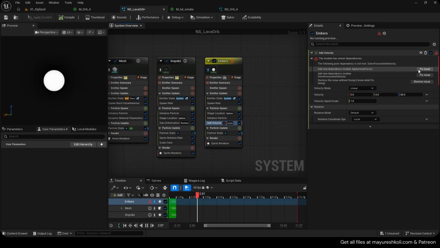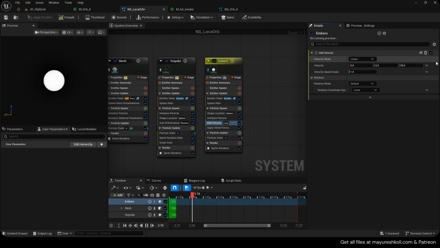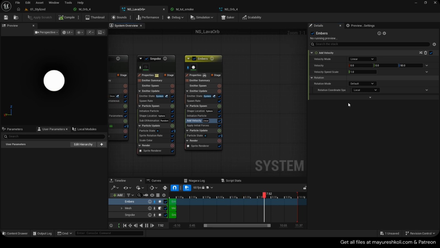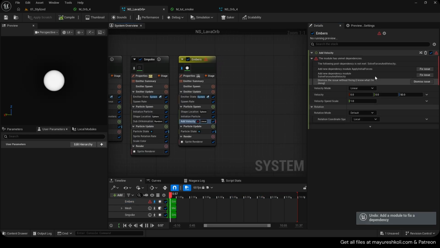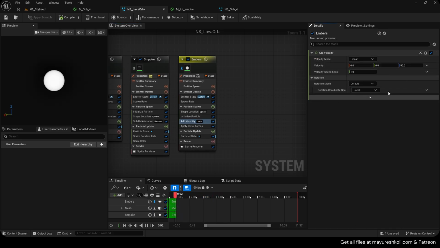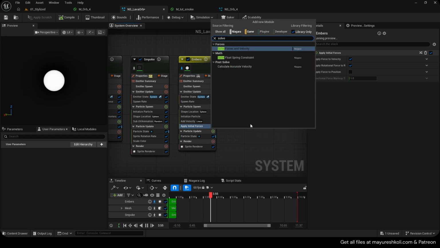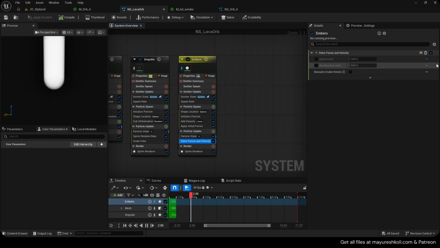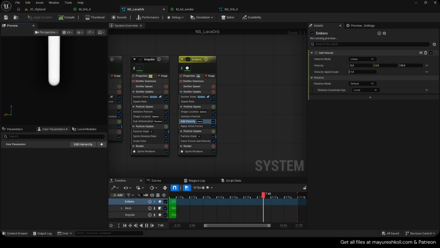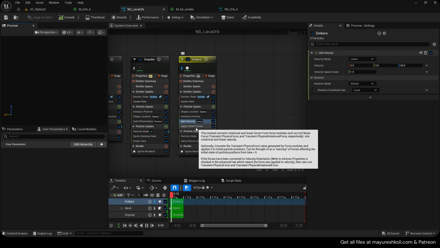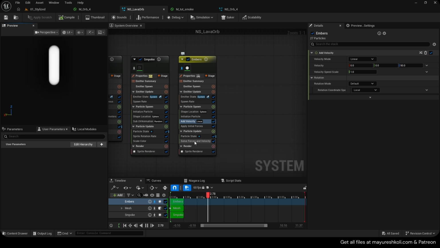Now you would see one issue: if I do fix, it actually makes this error disappear, and I think it's a bug in 5.7.4 or 5.7.3 because there are two fix options, you know. I don't know if it's showing. Yeah, there are two fix issues, so I have to click both of them, but it's only making me click one of them and then it disappears. You could see. So let's do fix issue, which adds this one, and then we will have to manually add solve forces and velocity, because once you click the first one it adds this one, second one it adds this one, but it's only adding one, because this one adds it at the start and this one calculates it every frame because it's in particle update.